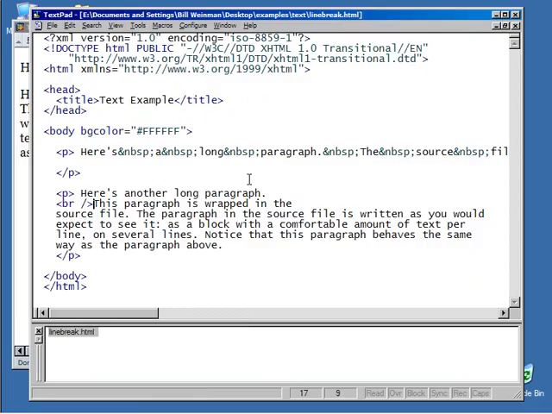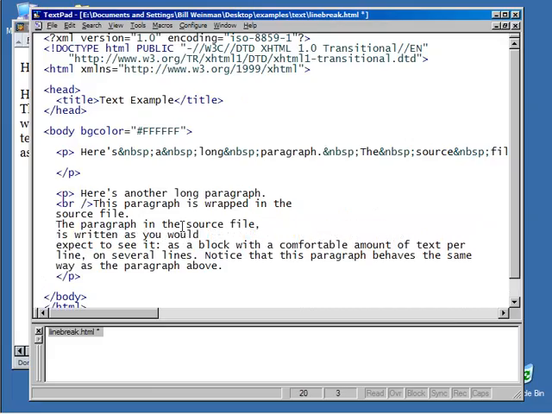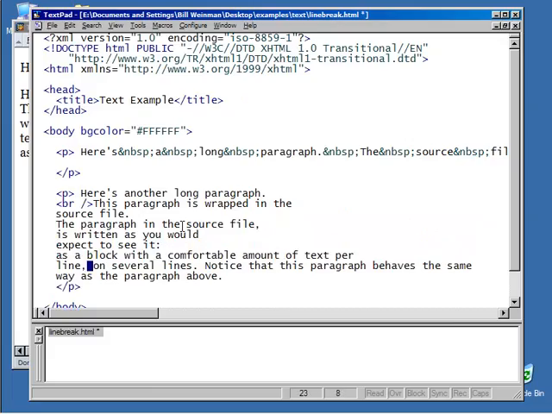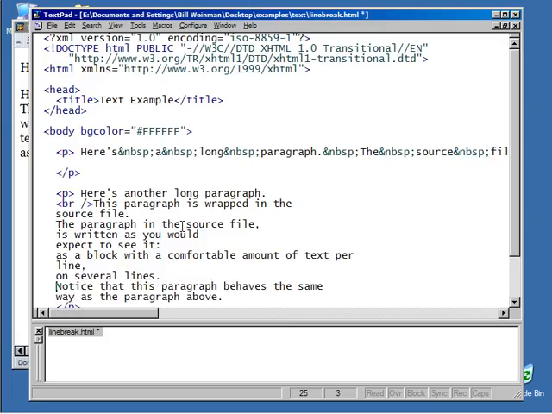So, for instance, if you were writing poetry, you could put each sentence, perhaps, or maybe part of a sentence, on a separate line. And you could put in BR tags in each place so that they would wrap just the way that you want them to.